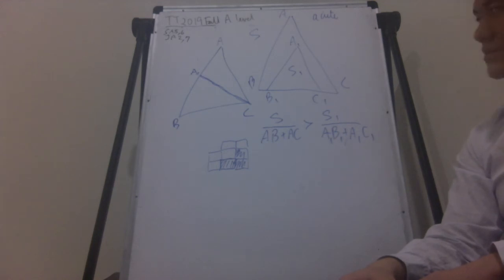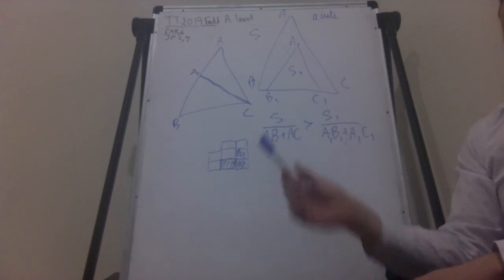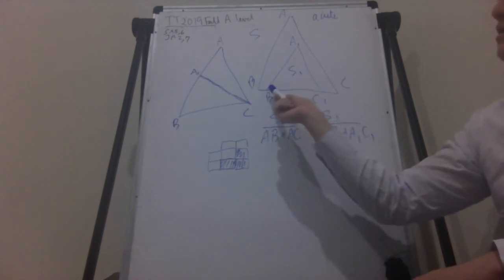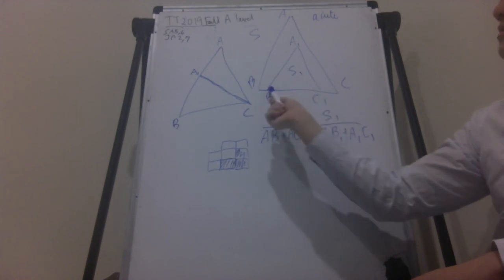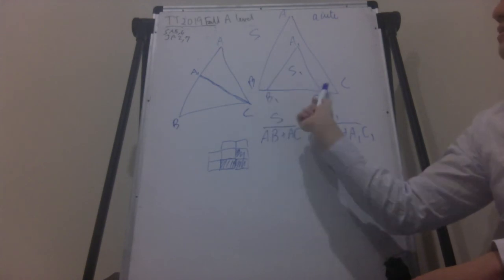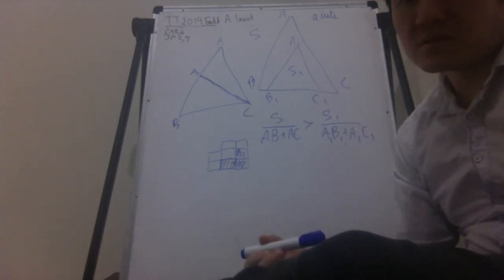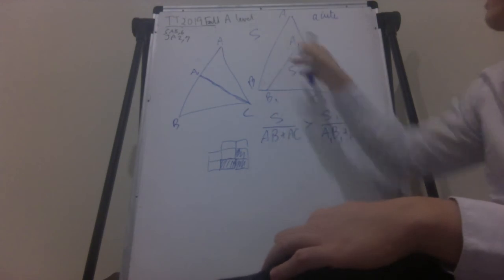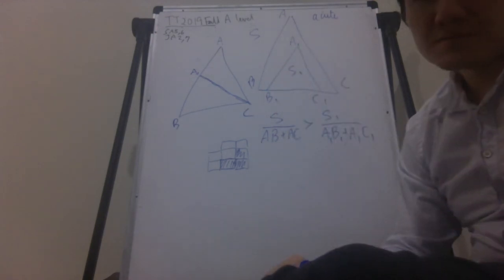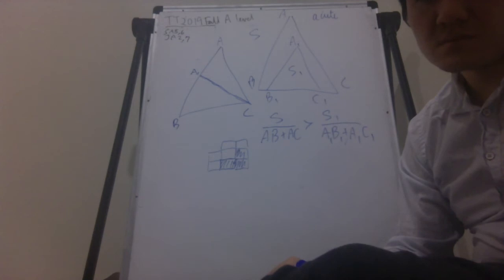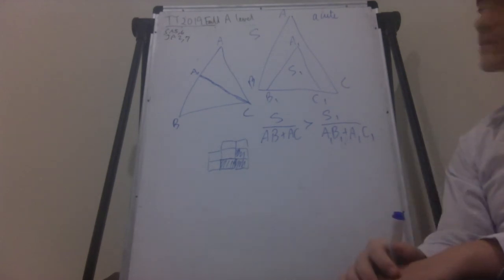I don't know if you remember the observation I made. But anyway, first of all, it's obvious that it doesn't matter where B1 and C1 are, right? So you might as well just assume B1's over here and C1's over here. Because if you switch them, the lengths don't change and the area doesn't change, right?